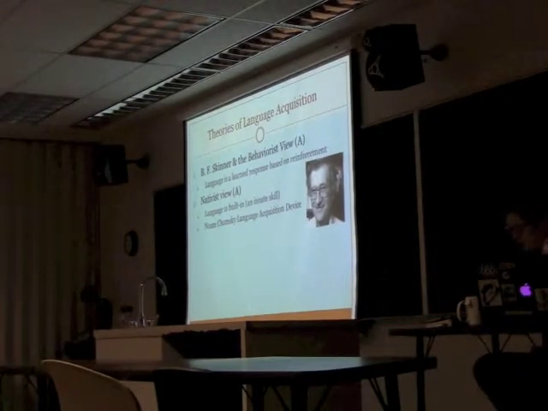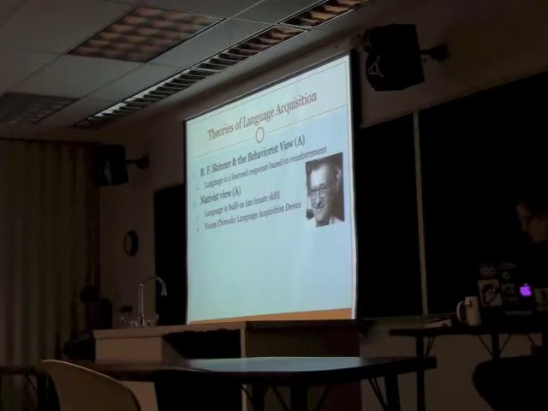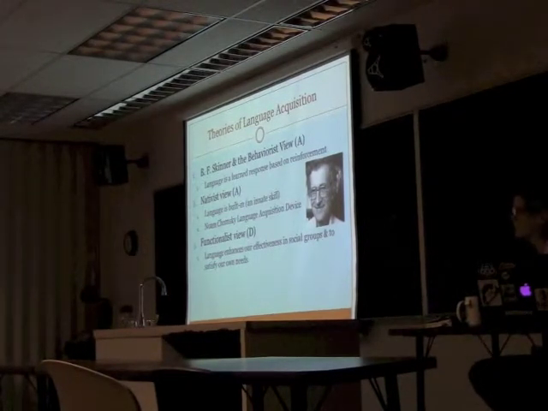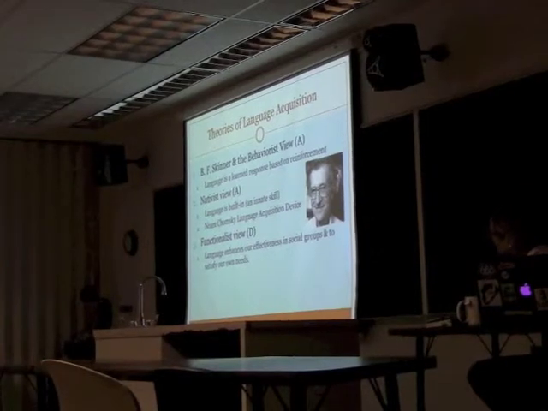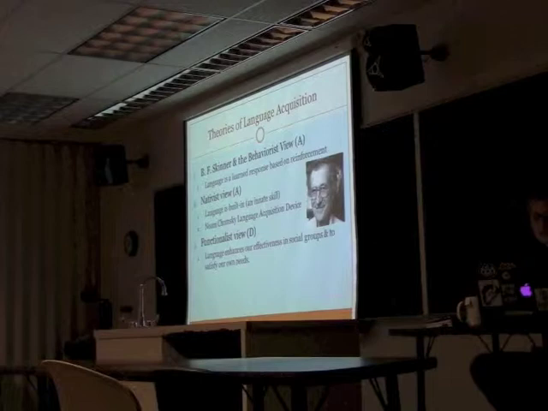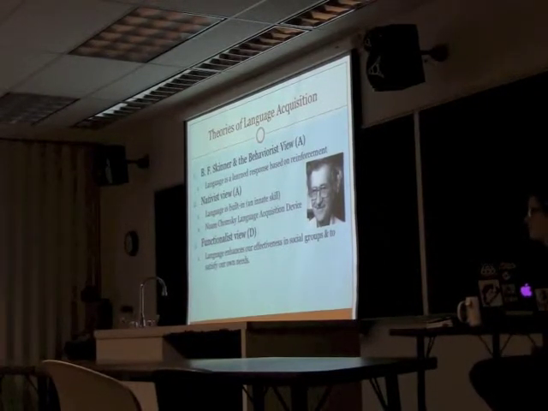How about the next one, number 3? Which of the following statements is consistent with a functionalist view? D. I couldn't hear you. Yeah, D. So the functionalist view is that language enhances our effectiveness in social groups to satisfy our own needs. So I would say out of the 4 perspectives, this is probably the perspective that's most outdated. So that doesn't seem to be part of the major debate anymore.